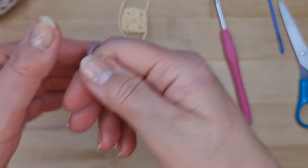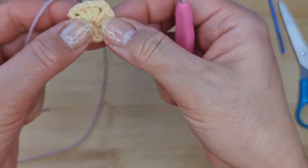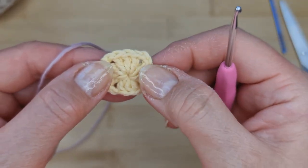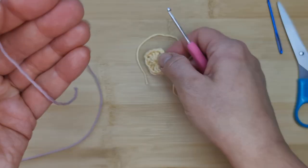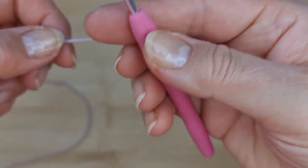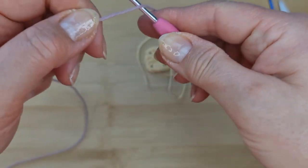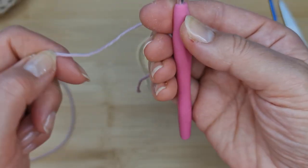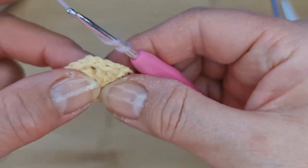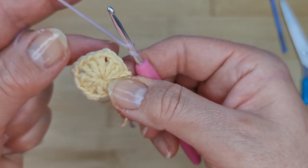So I've got my other colour, now I've got my lilac, vintage lilac. So what I'm going to do is a standing stitch into one of these corners. It doesn't matter which corner you go into, but I'm going to do a standing stitch, and I've got a video on that and I'll link it down below. You just grab your strand just in those fingers there, hold your hook, and then yarn over twice. Or you can do a chain 3, it's up to you. If you're used to doing a chain 3, it's perfectly okay.